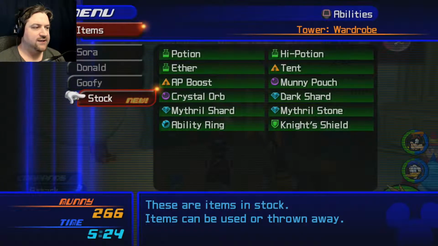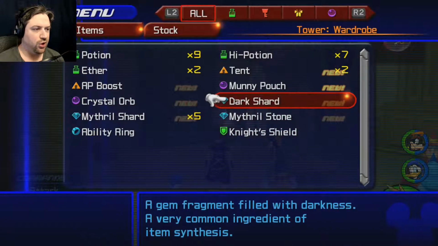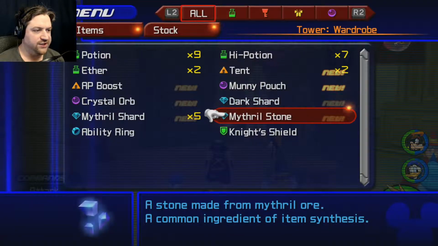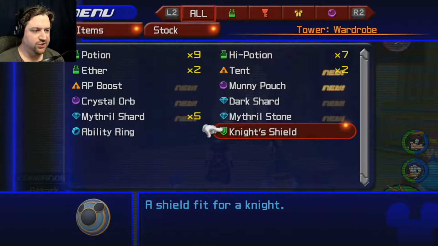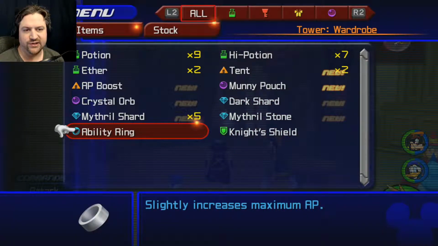Okay, with that done, there's nothing else I really need to do here. Got Mithril Stone, Mithril Shard, Dark Shard. These are all synthesis items, as you can tell. You see this little diamond icon next to the name; that means it is a synthesis item. This shield is obviously a shield for Goofy. The ring is obviously an accessory.